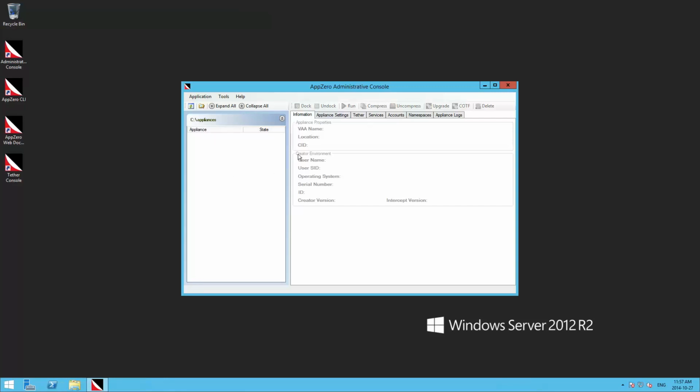So the Administrative Council is where you can actually create these virtual appliances and populate them with applications from older operating systems, or for that matter even other Windows Server 2002 applications, as you can go from like to like or old to newer. You can't go from new to old. For example, if you migrated over to a 2012 platform and the application just wasn't working at all, and you discovered, hey, maybe I should have gone to 2008, unfortunately we can't go back from 2012 to 2008. It has to be at the same level or higher.